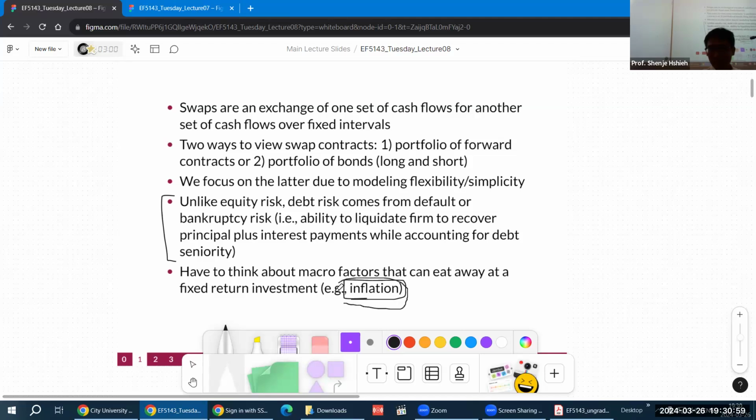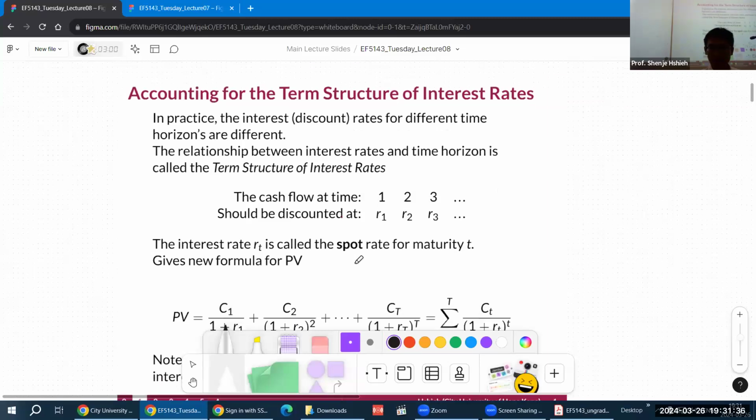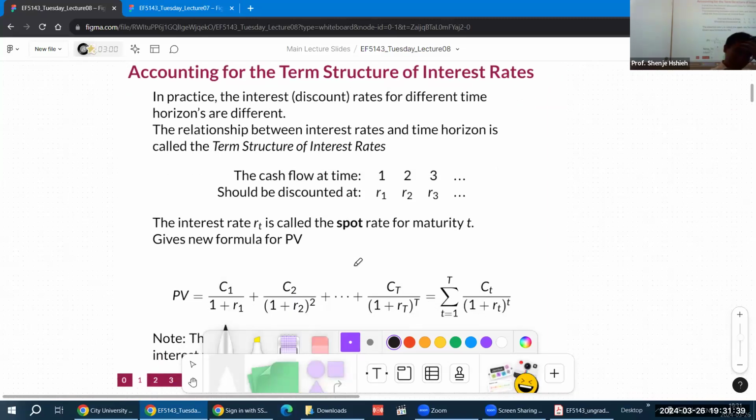So that's why inflation becomes important, because you need to understand monetary policy over the long run. You may need to think about the trade-off between borrowing in the short term and borrowing in the long term. And so there may be what's called a term premium between different maturities of bonds. You may also have to think about how liquid certain maturities of bonds are. That may determine the return you get on the bond. Okay, so lots and lots of other different types of things to think about in comparison to stocks, right? All right, so let's go ahead and dive quickly into bond valuation.